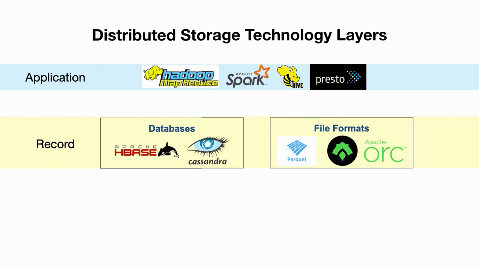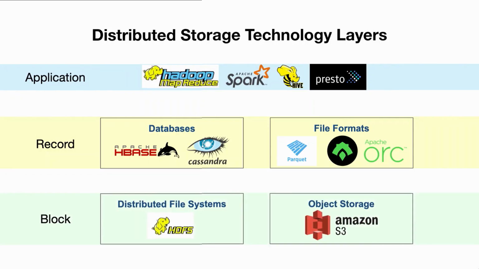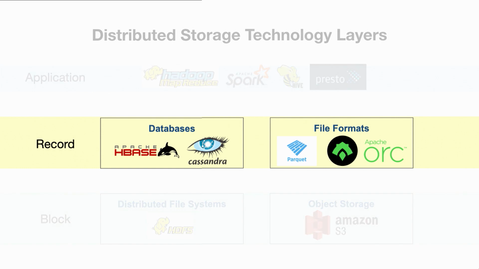So to do record-level operations on a file format, you usually need an additional metadata layer or some additional libraries around building that functionality. And then below the record layer, if there's another storage system in this hierarchy, it's usually something really simple like a block storage or a distributed file system. So what I want to focus on today is this record layer, like databases and file formats, because that's the layer applications commonly interact with, and this is where a lot of the interesting trade-offs and problems are.